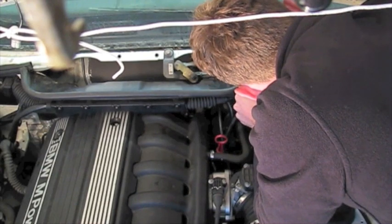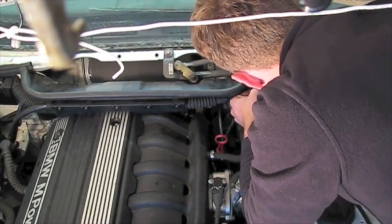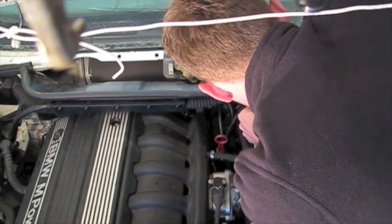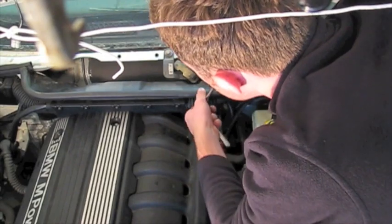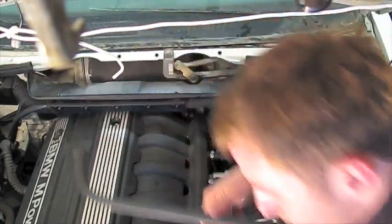You could get by with doing just that, but pulling out that shield, if you can, is going to save you a lot of hassle when it comes to undoing the bolts holding the intake manifold off. So if you can pull that out, it's going to save you some headache. It's just weather stripping.